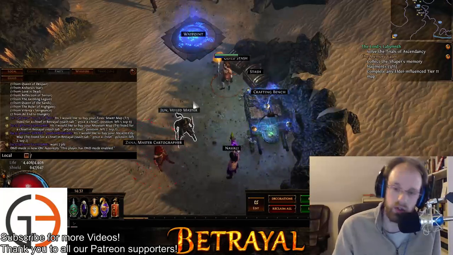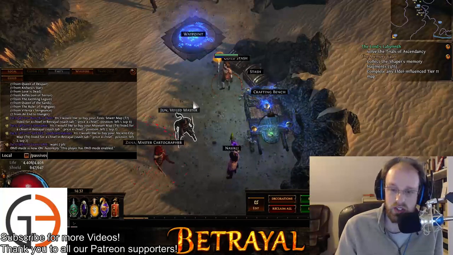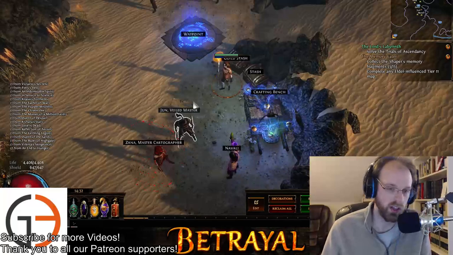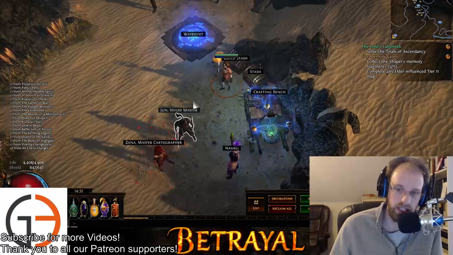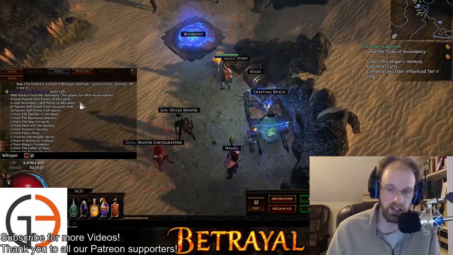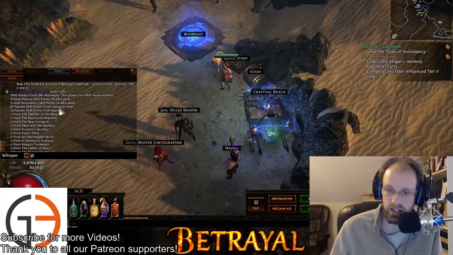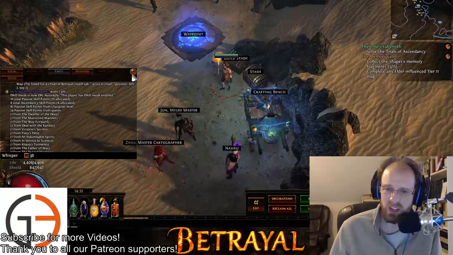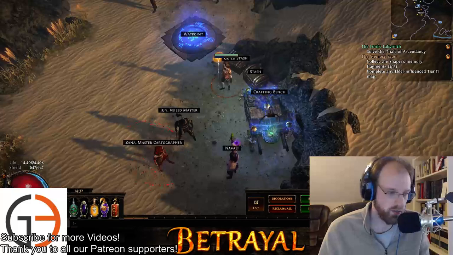So all you have to do is type in /passives with an S for plural, no apostrophe, and that will tell you all of the various passives that you can get, as well as all of the passives that you have allotted from your ascendancy as well as from your character level, which is very, very helpful just to look and see, to do some character management.